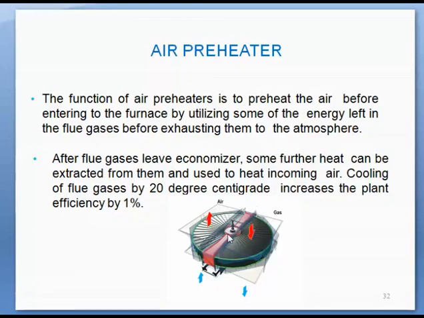There are two passes. The hot flue gas is coming in and going out, losing its heat to the incoming air. This section is basically divided into two parts: one is for primary air and one is for secondary air. Sometimes separate primary air and secondary air preheaters are used. So this cold atmospheric air is passed and it gains the heat contained by the flue gas. The flue gas transfers its heat to the incoming air and the air gets heated.